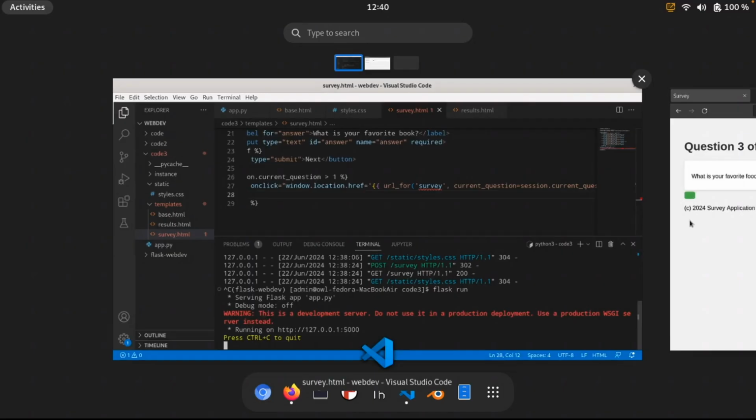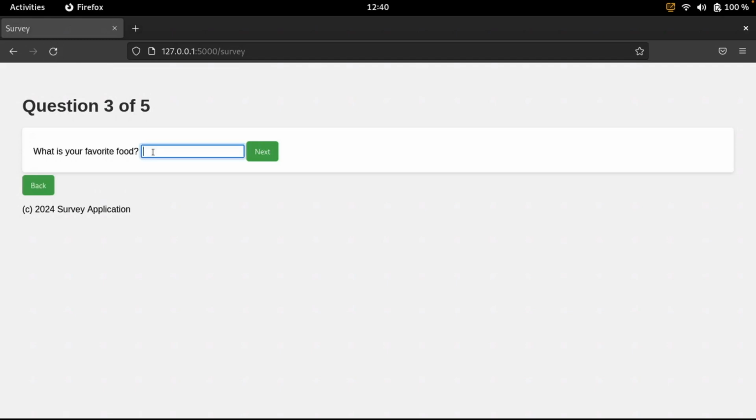I'm going to go over here and do a refresh. Favorite food. Okay, the back button is there now. And say it is pizza. See if the back button works properly. Back button isn't working properly, but we are going forward. Okay, so it is changing the URL here, so that is correct in the template, but it's not going back.